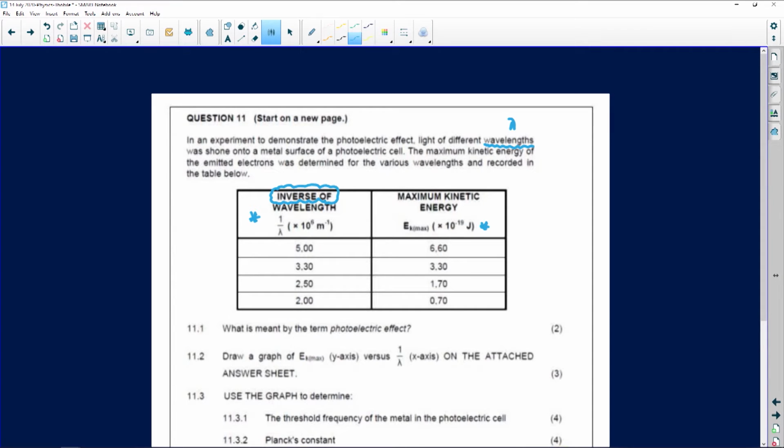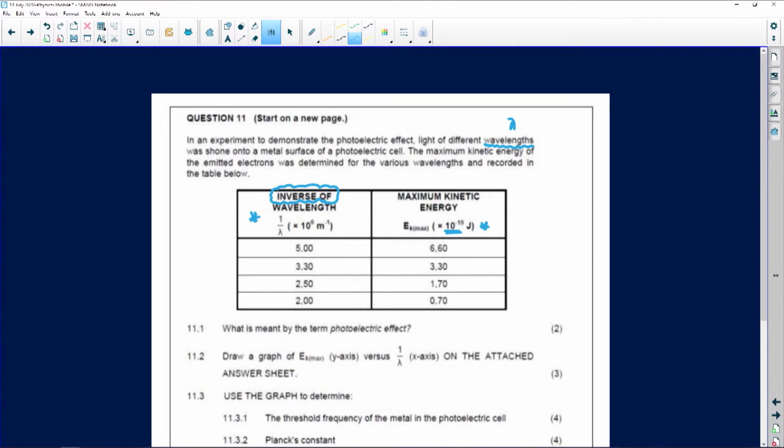Now remember, if ever you had to give the maximum kinetic energy, remember to say times 10 to the negative 19, because the examiner wants to see whether you actually understand that. It's exactly like saying when they have nanocoulombs or micro, mini, pico or whatever, and then you have to convert it to the correct value. It's exactly the same thing as conversion factors. Show the examiner that you understand that all these wavelengths are times 10 to the 6. So this is the table that we are given.